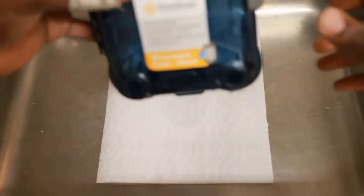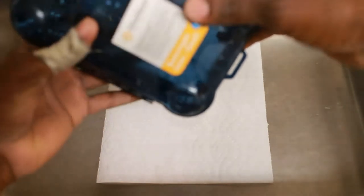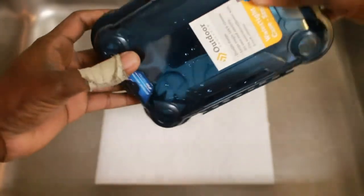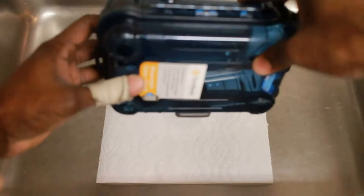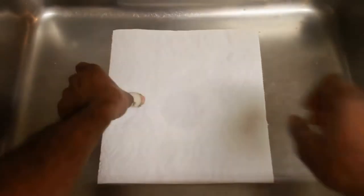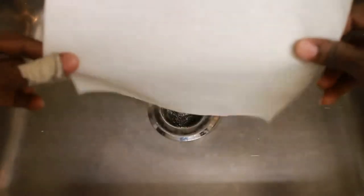So as you can see, you see no leaking over here, no leaking at the back, no leaking at the bottom, on the sides. No leaking. Dry. So yeah. They didn't lie to you. These are watertight.